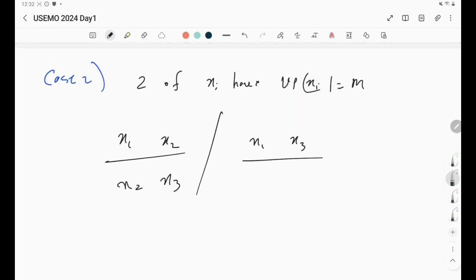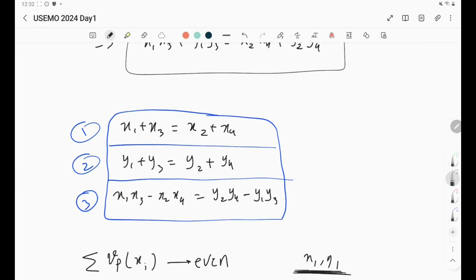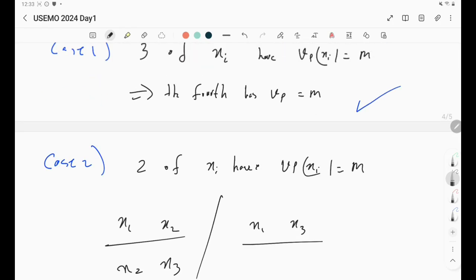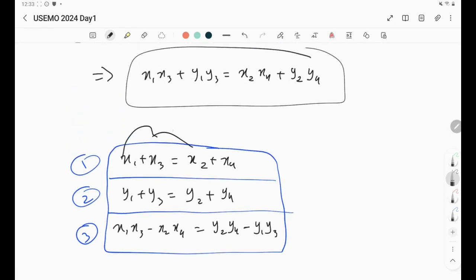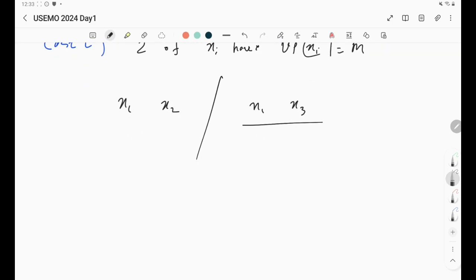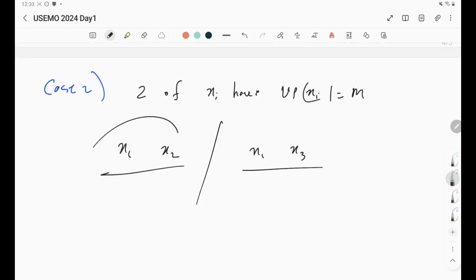Anyway, right now in our case 2, as we said, we have a symmetry here. So if x1, x2 works, then also x2, x3, the same as x3, x4, same as x4, x1. So in this case, we can just discuss, let's say, x1, x2. In the other case, if they are not consecutive, then they are x1, x3 or x2, x4, that's the same. So we can just discuss these two cases. So let's handle first of all this case.